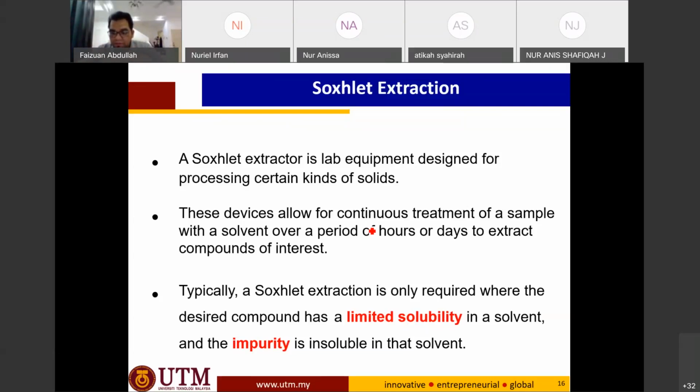Normally in chemical processes, we need to put in heat, right? And we need to extend the time, right? So we need to heat it for a longer time to ensure that all of the analyte will dissolve in our solvent, so that we can easily take the solvent for further action to pre-concentrate it, all right, and then analyze it using our chromatographic technique, right? And also we have to ensure that the impurities will not dissolve in the solvent, right?